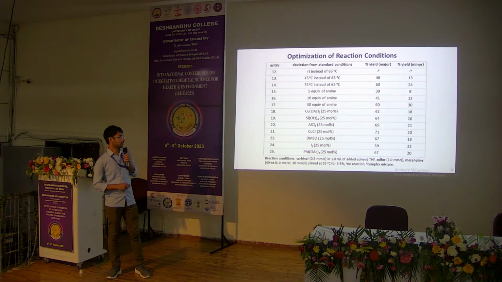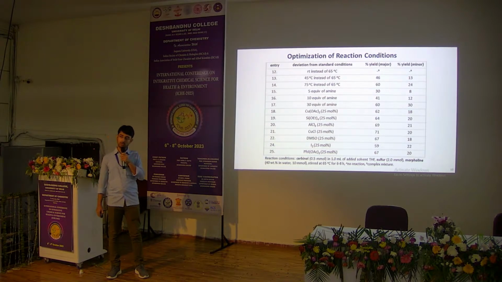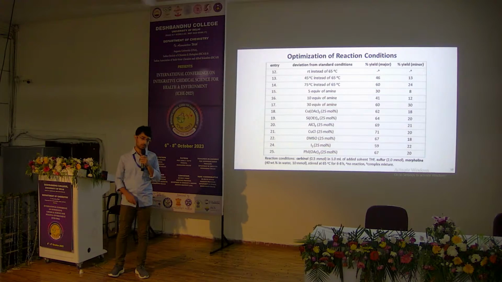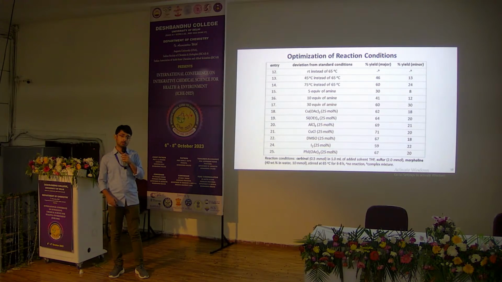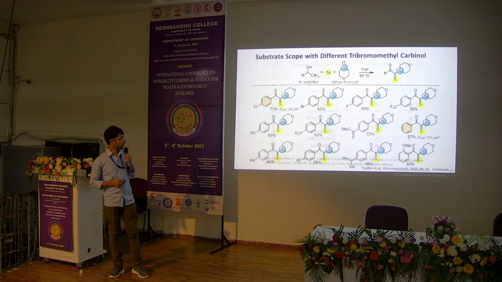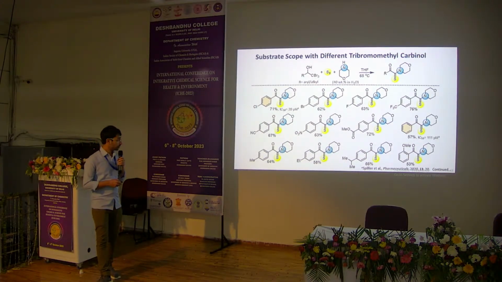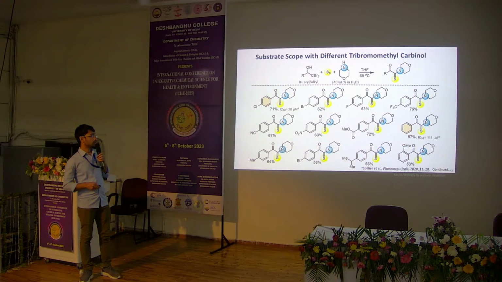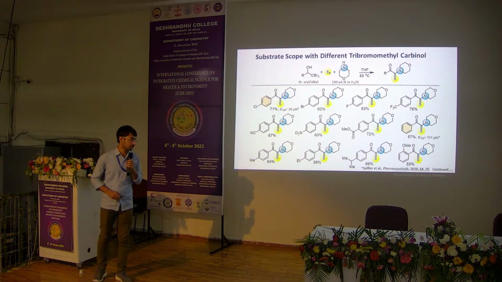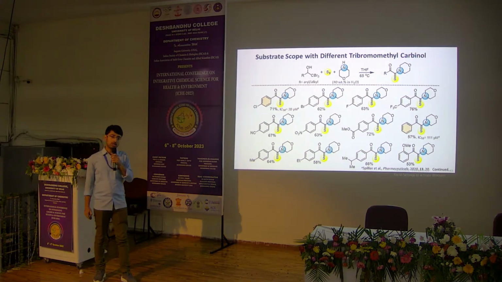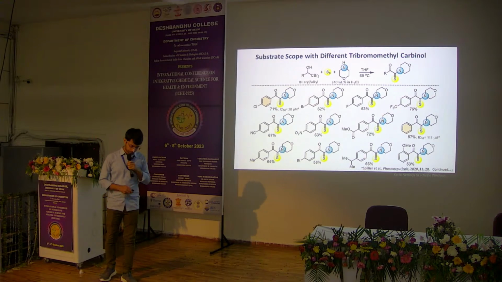We also screened different amounts of additive so that ketothiamide could be formed in better yield, but no further improvement in the yield was observed. We took our standard condition to screen the substrate scope. A broad variety of substrates were screened, including electron withdrawing groups, electron neutral groups, as well as electron donating groups. It is important to mention that two compounds synthesized by our protocol are reported to show anti-cancer properties as well.